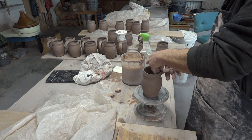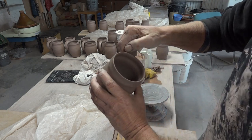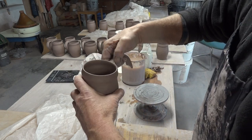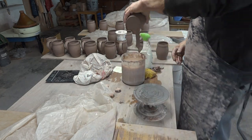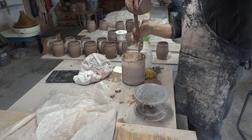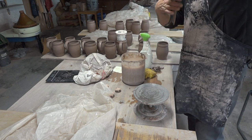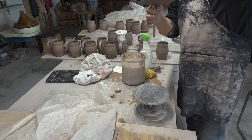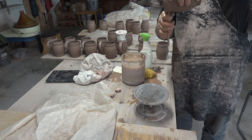applying a bit of pressure, so you don't deform the top of the mug. Now with my thumb across the top of the handle, just blending that in, okay? Now to the vertical, into the water pot. You want to just keep your hand and the handle wet.